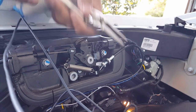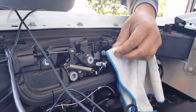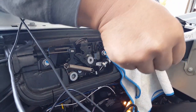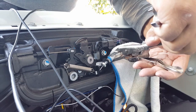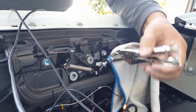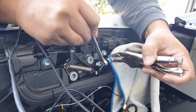You ever used a vice grip before? Give it a little bit like that, small enough. I just don't want to scrape anything. So you feel the pressure. Maybe it's too much pressure because of the cushion. There you go. Now it's not going anywhere. And then you can go ahead and take your 12 millimeter. And I believe it might be righty tighty or lefty loosey.